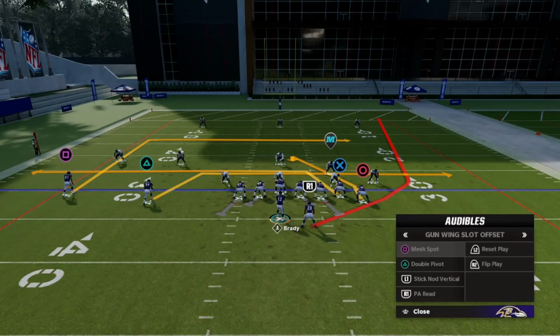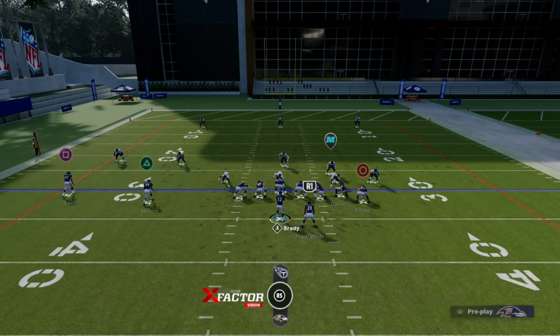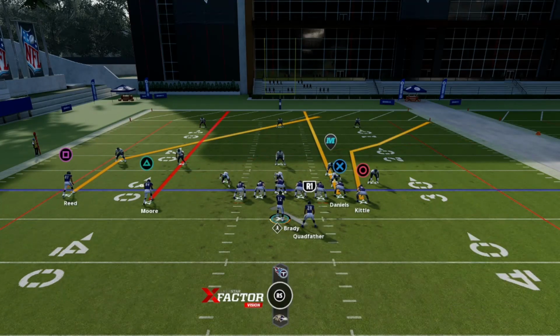Now, the last one, and I only ran one play concept out of this, I'm not going to lie, I did not call this play that often. But it was part of the audible, so I'm going to leave it in here. And that's simply taking X and streaking him and taking triangle and streaking him as well.